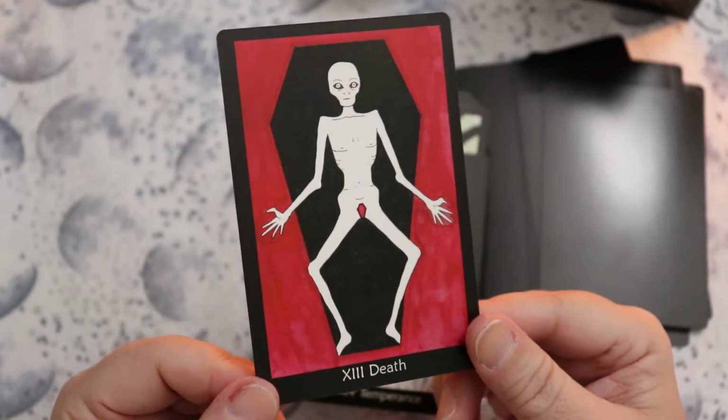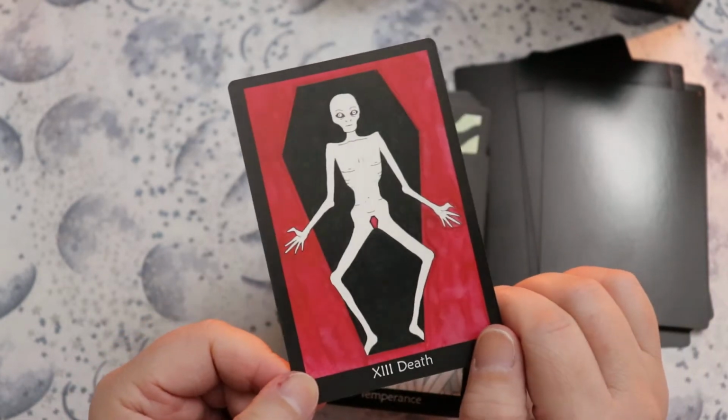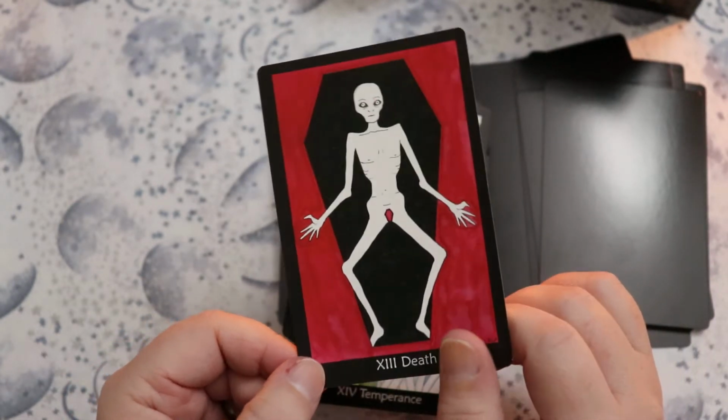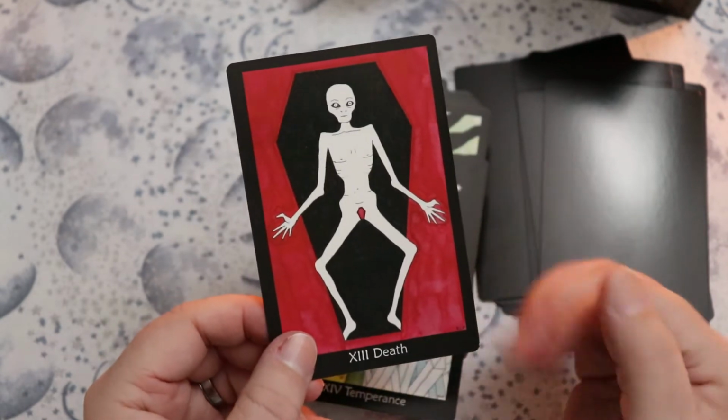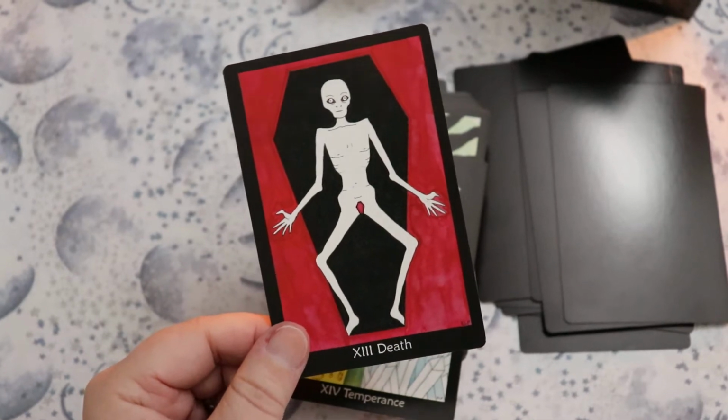We have this yawning area that is coffin shaped, as well as the outer coffin shape here, and these really bold colors. Very much transition for sure. But you also get this idea of, obviously, when one thing ends, something else begins. There's this idea of both death and rebirth in this card.